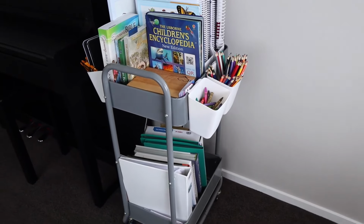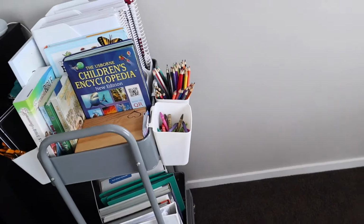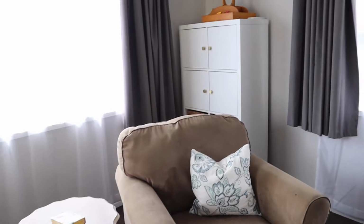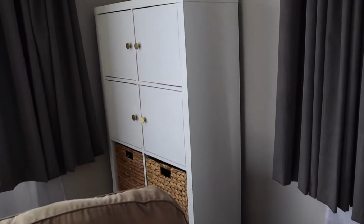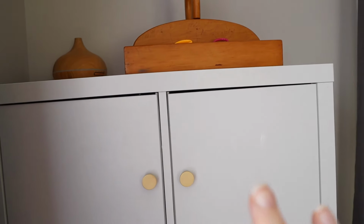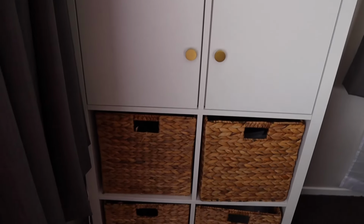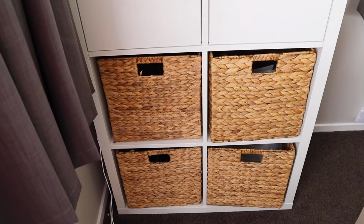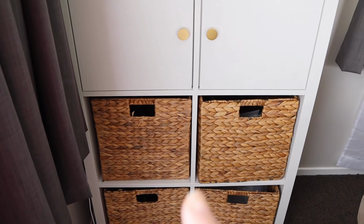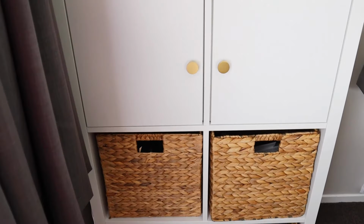This is our academic sitting room. So let me pan you around to where I store all of the kids' stuff because that is in this unit here. Last year we used this little cutlery thing for our stationery, but I changed from that. This year I decided I didn't want to do that. This is the Calyx unit, and I keep saying Calyx. I'm pretty sure it's Calyx, but I'm not 100% sure. And I have baskets in here. So I'll go through everything.